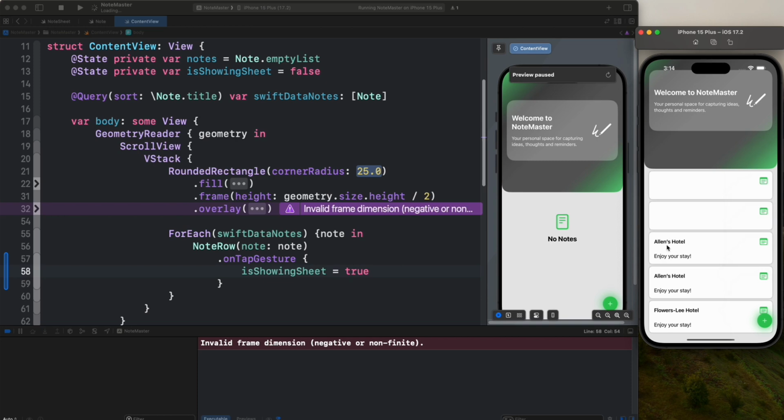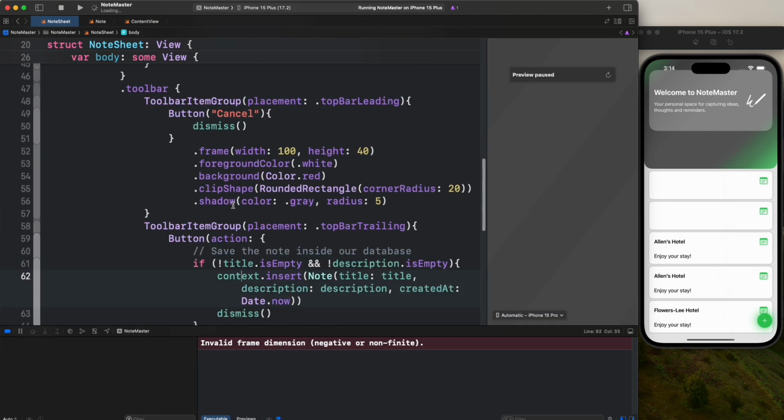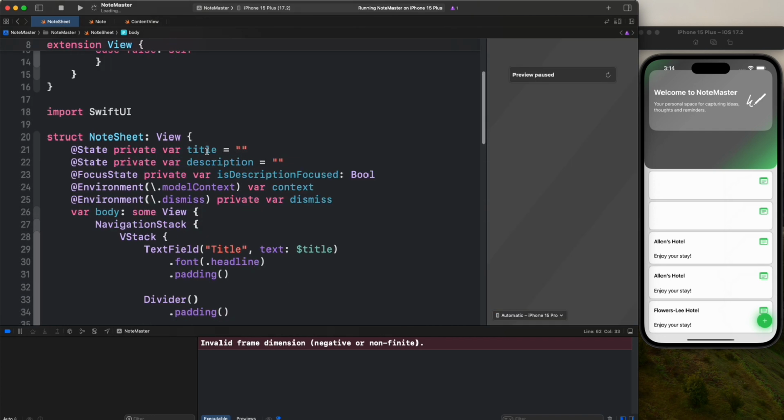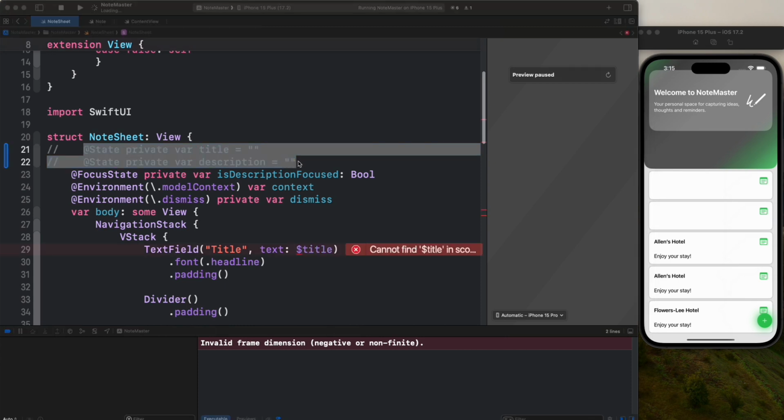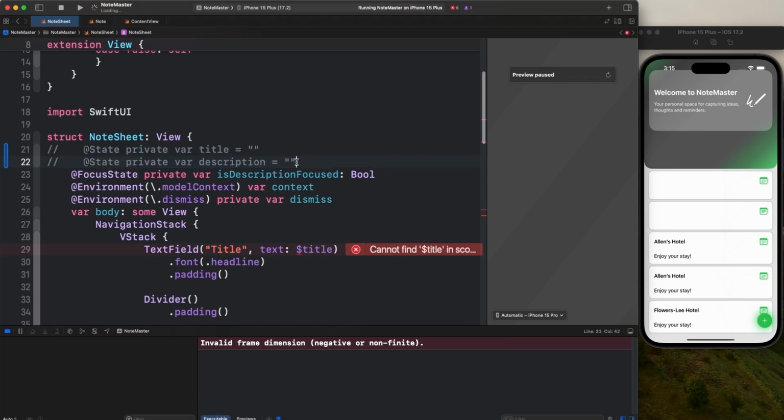So in order to do this, we can go back to our note sheet, okay? And here on this note sheet, as you can notice, previously we simply had this title and description, okay, and we initialized this with our empty string, okay, but we don't want to do this anymore, okay. What we want to do is get the data from this content view, okay. So here, for example, the data will be this title and this description, and we want to get this as a bindable, okay. So here, we can comment out this, and now instead of this, we want to have this bindable note.